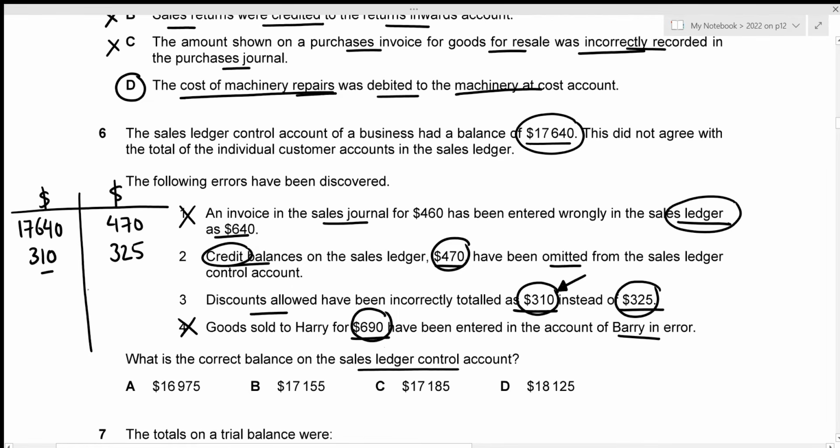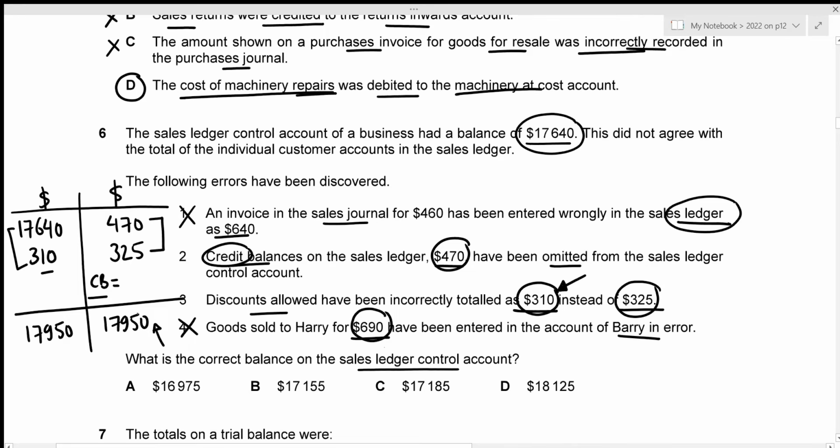Now we need to figure out the closing balance, which will be right here. And in order to figure it out, we require the total amount. So let's just total from our debit side. That will be the sum of these two amounts, 17,640 plus 310, which results in 17,950. And this amount will be the total for the credit side as well. Now our closing balance will act as the balancing figure. And whenever we're trying to figure out the balancing figure, we're just going to subtract these amounts from the total.